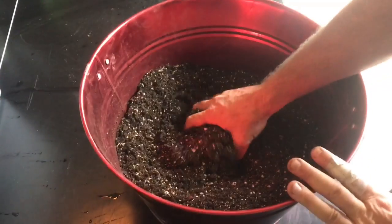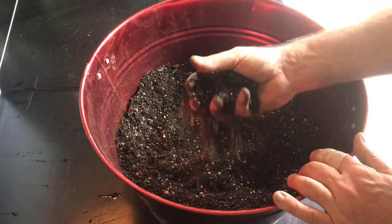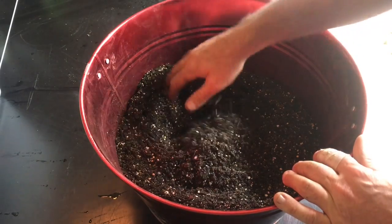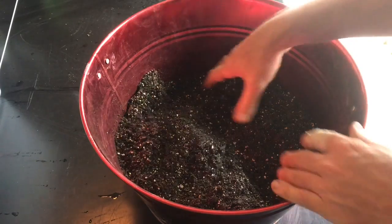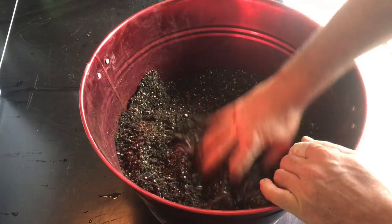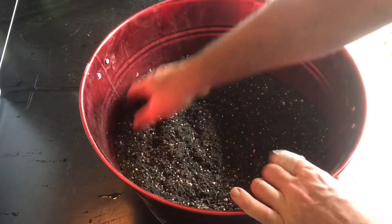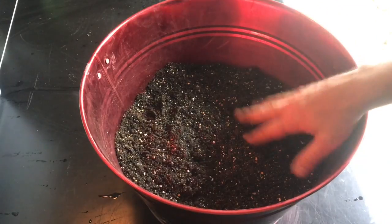Here's the soil I'm going to be using today for the sweet potato slips - it consists of a few different things. I want it to be moisture retaining but well draining. So I've got some potting soil, some organic potting soil with my homemade compost, some sand, some perlite, and a little bit of composted cow manure. Oh, and a little bit of Epsom salt as well - never hurts. I believe this soil is going to do really well to provide some moisture retention but at the same time drain very effectively.